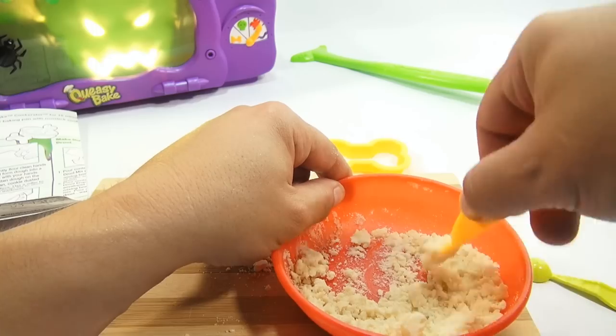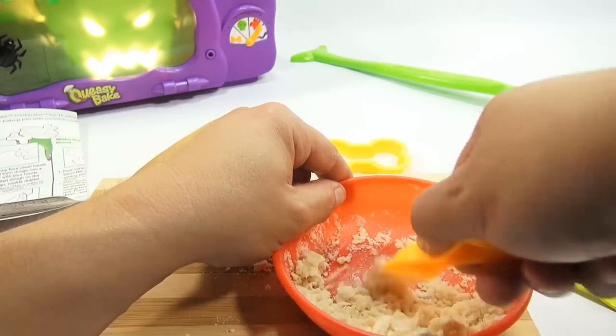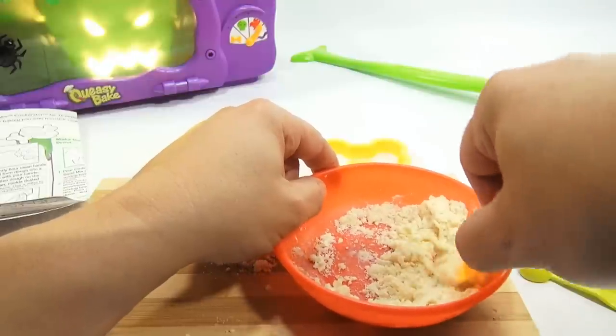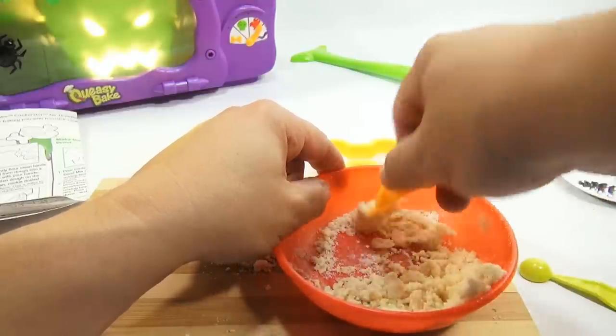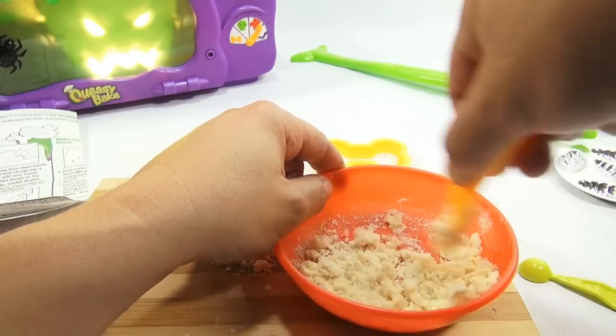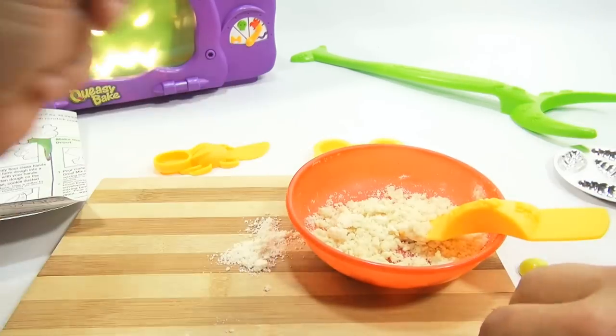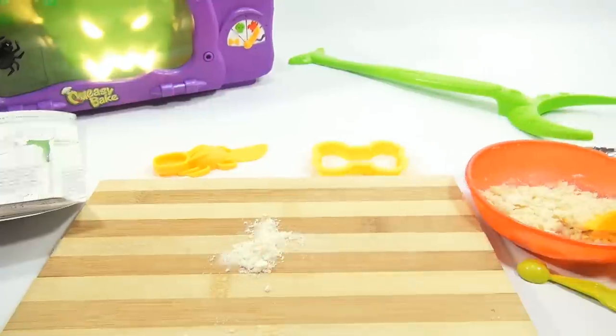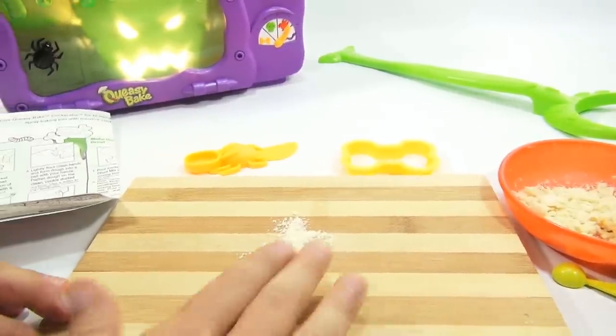Okay, now it looks like I can start pressing this more. I don't know if it can go into a ball. Sometimes it is easier just to get your hands in there, so I'll flour them and do that. All right, I think we're close to forming here. So let me spread this out a little bit here. Oops, hit the camera there.